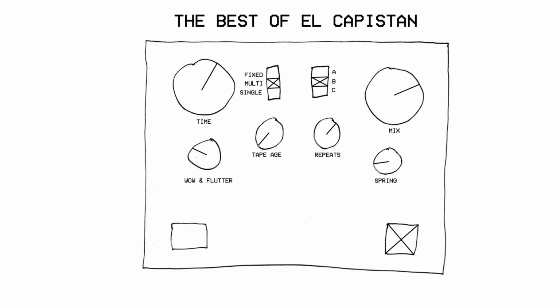multi-tapehead in mode B. I have no problem saying that's just the best setting. Every time I use that, I write a new song. It's like 2 different delay lines. I think what it is is a quarter note and a dotted eighth note colliding, but it doesn't matter what it is. It's just the best setting.